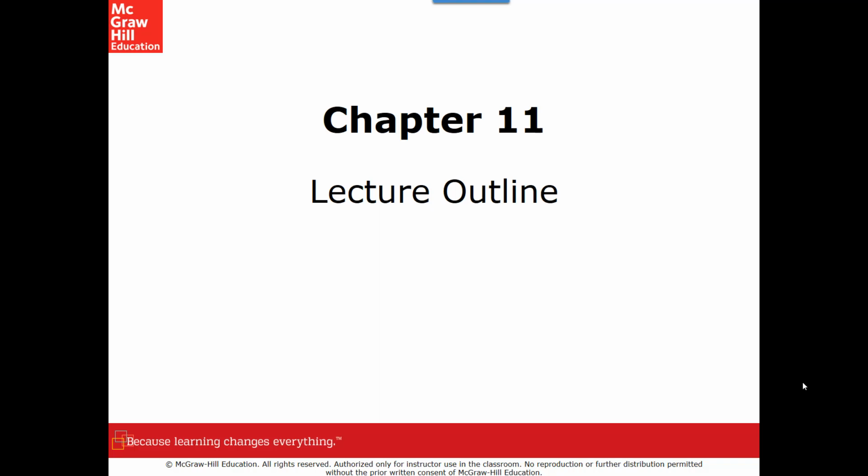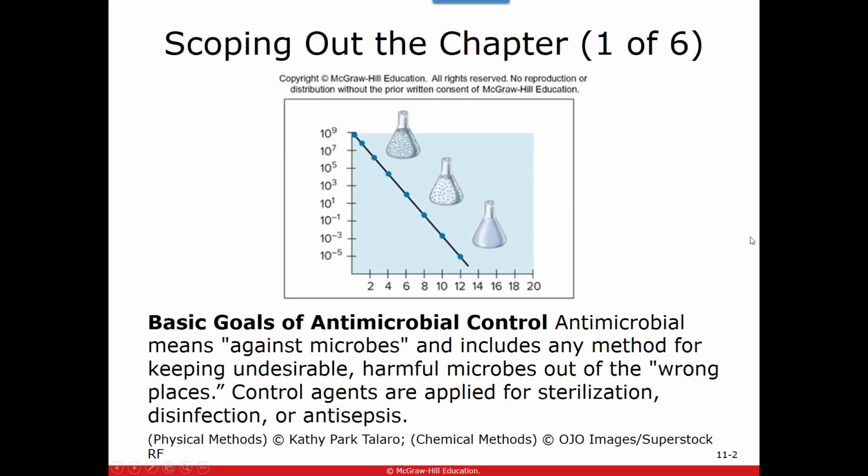So we've already talked about different things that microorganisms need to grow. Now we're going to flip that around and ask what are the ways that we can kill the organisms? So we learned how to grow them, now we've got to learn how to kill them. In this PowerPoint we're going to talk about some goals of antimicrobial control. Sometimes it's not to kill anything and everything, it's just to inhibit growth.